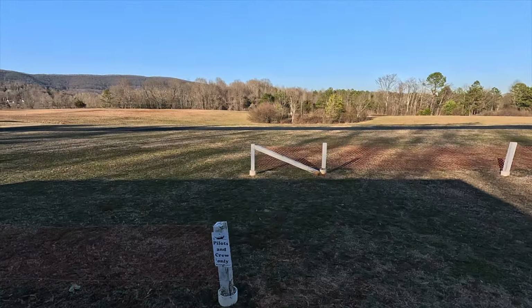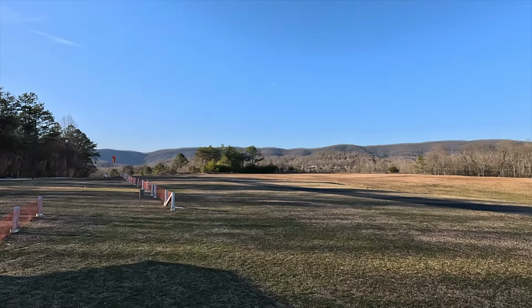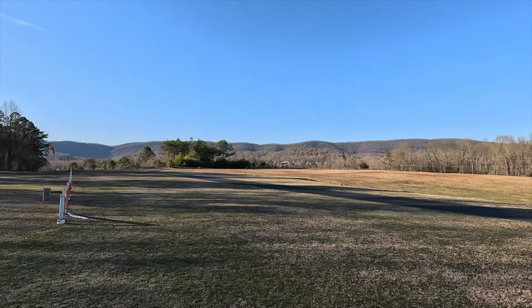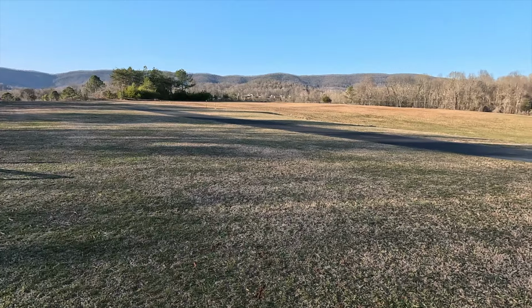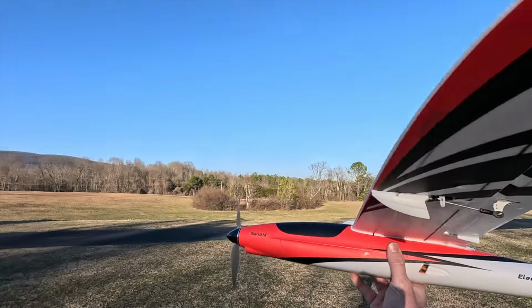This is literally my third Electrostreak. I had the balsa wood kit from Great Plains back in the late 80s, maybe early 90s. And then about 10 years later I had the ARF. Now we got this guy. So let's see if it lives up to the hype.